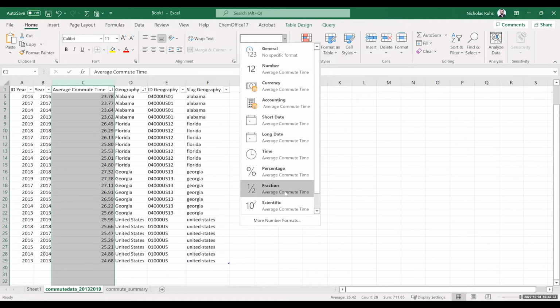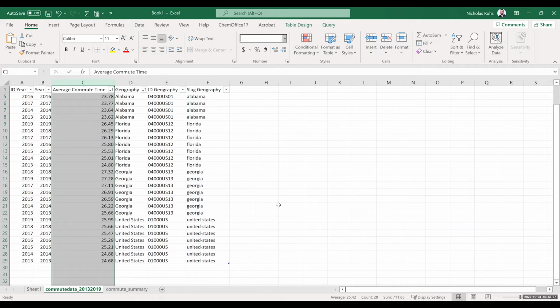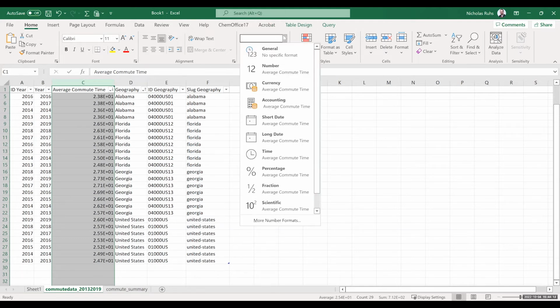There are other formats that you could use depending on the situation. Scientific format is another one that you might commonly see, where you have values like 2.38 times 10 to the first. If you're working with scientific data that uses this type of format, that's something else you can do in Excel.